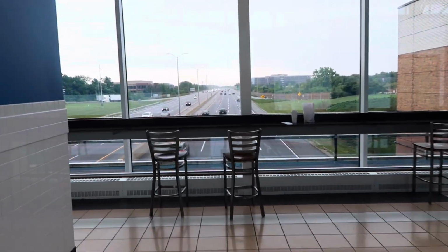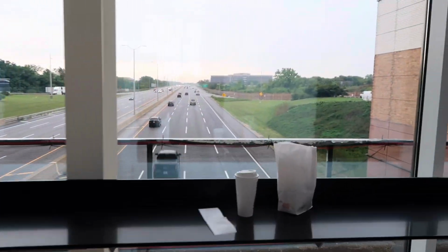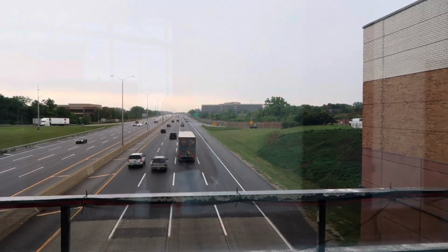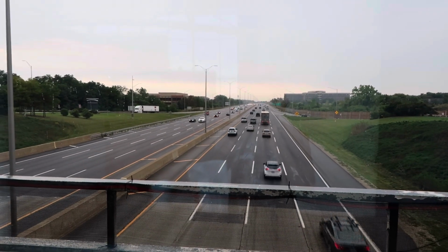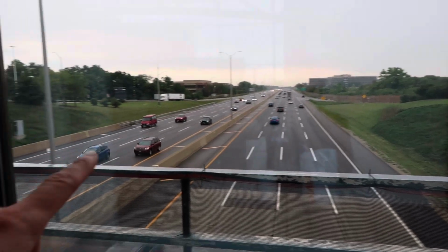And decided to pull in to the Oasis, grab some Dunkin' Donuts coffee. We just drove under the bridge when we went to ABT Electronics. Now sitting on top, a little different perspective. Looking at I-94, this is towards Chicago. We're going towards Milwaukee, so we'll steer it this way. Going back where the traffic is.